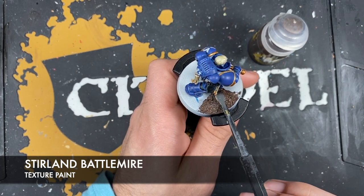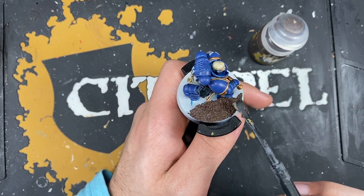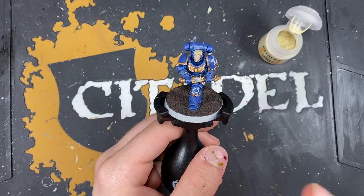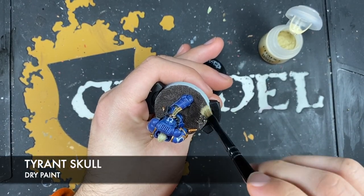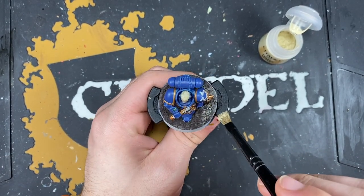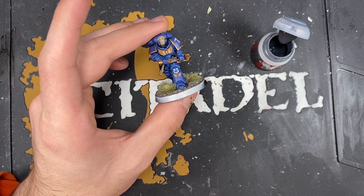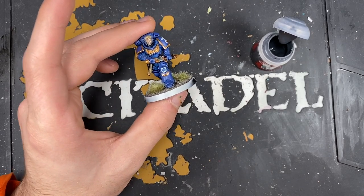So just using a little Games Workshop texture spreader here, just to smooth this out all around the base. And with that done, what we're now going to do is dry brush all of that Stirland Battlemire with some Tyrant Skull. With that done, I've added some tufts to the base because, well, our Ultramarine is pretty much finished. All that's left to do is to paint in the rim and to do any transfers that you might want to do, if any at all.